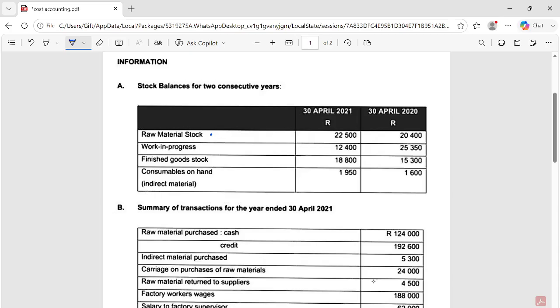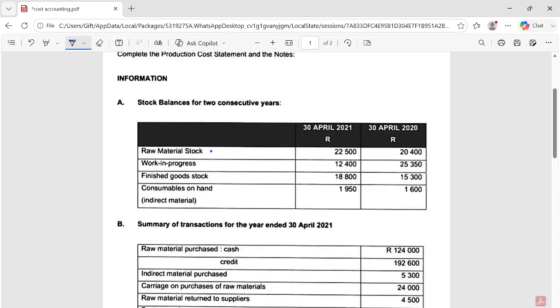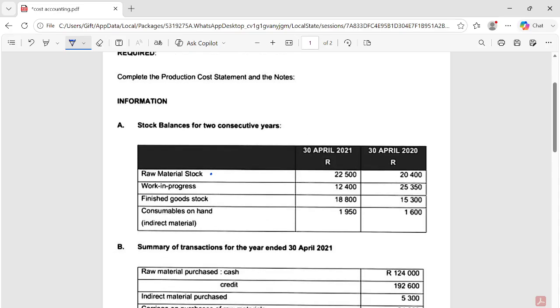Let me start again, guys. The closing balance of the previous financial period will be the opening balance of the current year, right? E.g. guys, this will be our current year. This is year end, right? This is the end of the year. This will be the beginning. Why am I saying this?